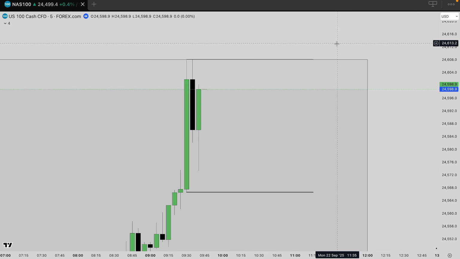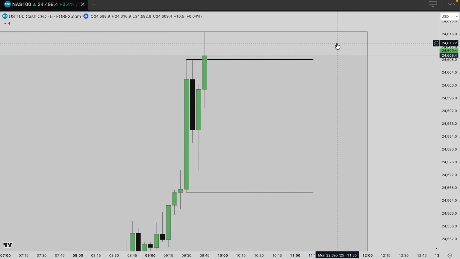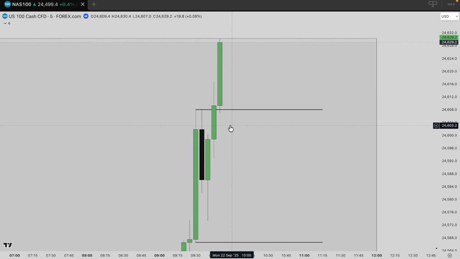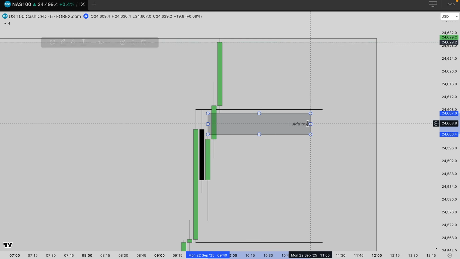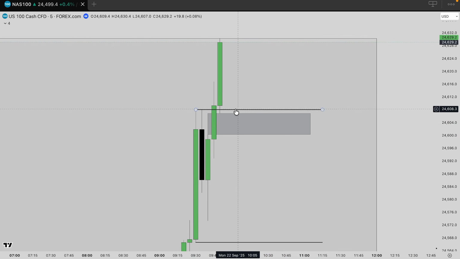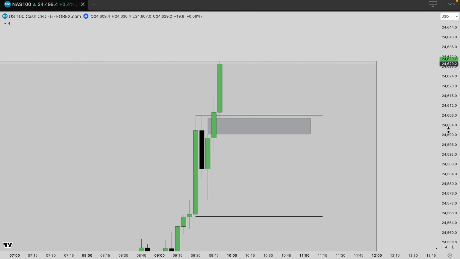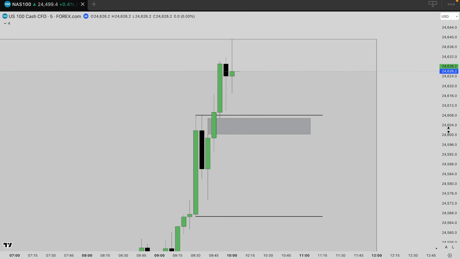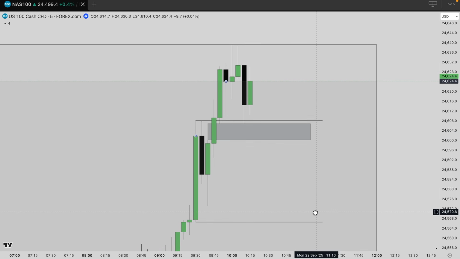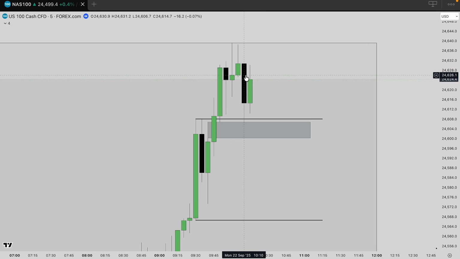So waiting for price action to trade higher and break out of the box. Here we do close above the box. We form a fair value gap. So I want to see price action trade back into this gap and trade into the high. Waiting for the market to do just that. What do we get? We see that we do trade into the high. We touch the fair value gap, but do we have an engulfing candle?